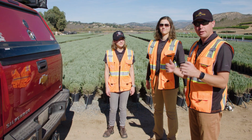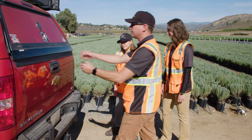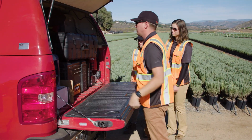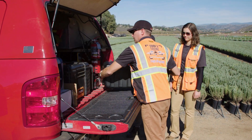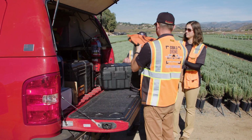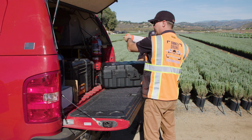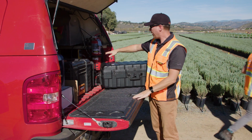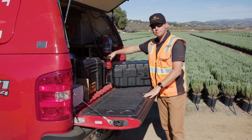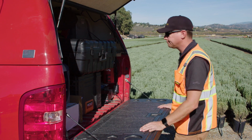Okay, we've picked an ideal location for our launch land site. I've got Violet and Mackenzie to help me out with some safety equipment first. Let's pull it out of the back of the truck. We have our drone case. We'll hand out the launch land pad. Thank you, Mackenzie. Set of cones. Thank you, Violet. We also have a fire extinguisher on site. We also have a first aid kit in the back of the truck, just in case. Always recommend that. All right, we're ready to assemble our drone in the field. Let's do it.